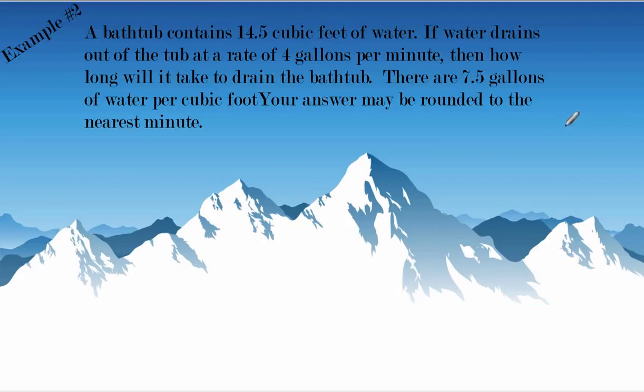A bathtub contains 14.5 cubic feet of water. Notice I'm underlining anything that I think is important. Water drains out of the bathtub at a rate of 4 gallons per minute. How long will it take to drain the bathtub? Well, here's another clue. There are 7.5 gallons of water per cubic foot.